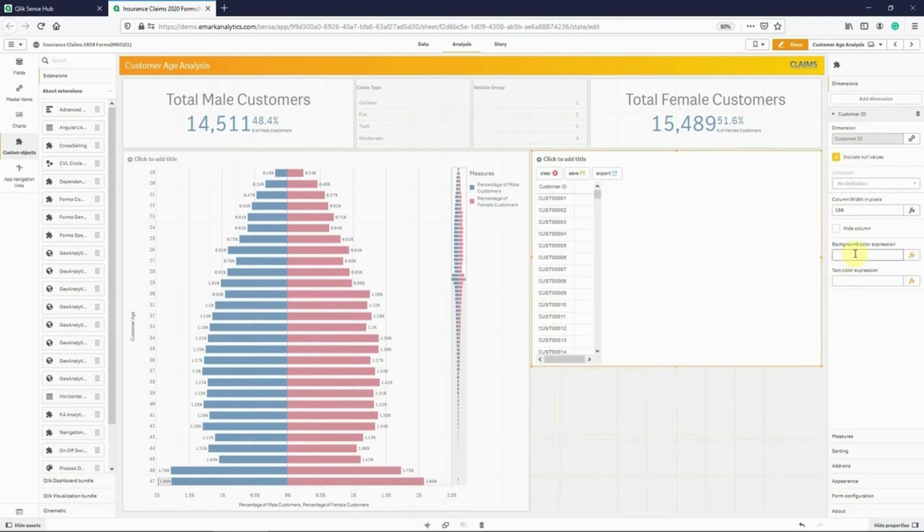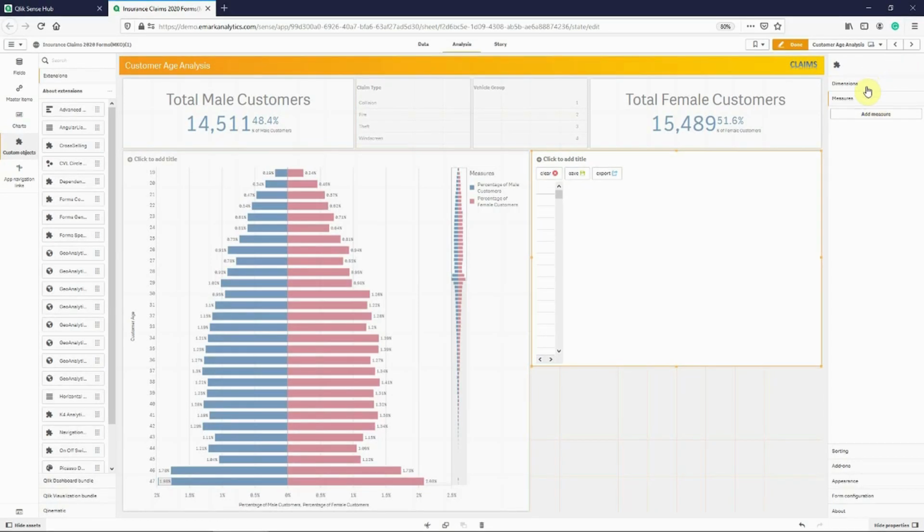We might not want the end user to be able to see the customer ID. That's not necessary for them, so we can go ahead and hide them. Now let's go to measures. Let's add some information about our customers. For instance, we can add customer name, and we can also label it as such.